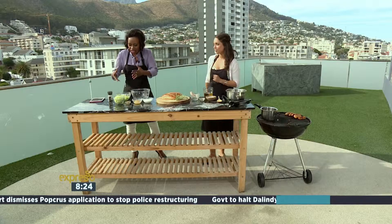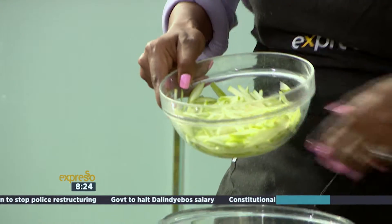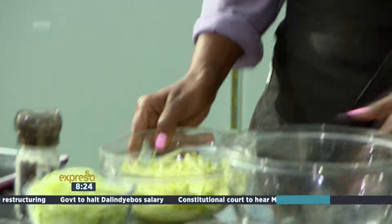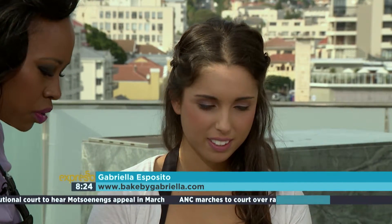You're making some today with apple. It's a beautiful apple slaw — basically like a coleslaw. Gabriella, how do we get started? We're going to start with the slaw because the ingredients can sit and infuse. You did a lot of cutting because that apple is really finely cut. I can't take all the credit, though, I must say.